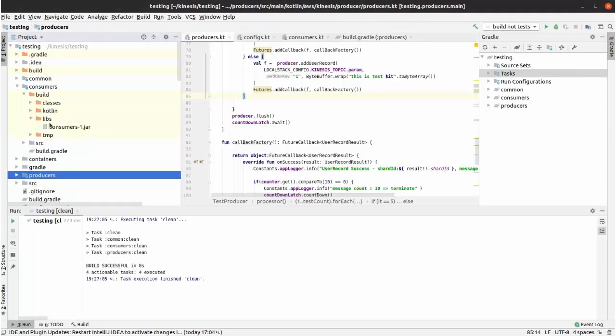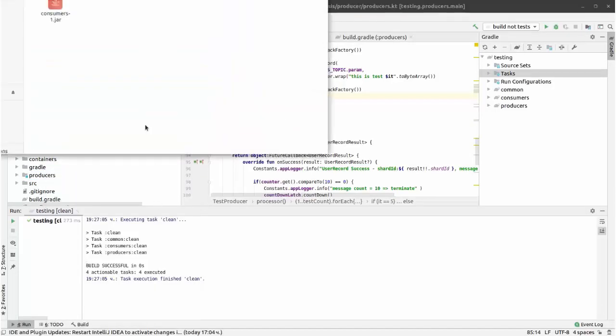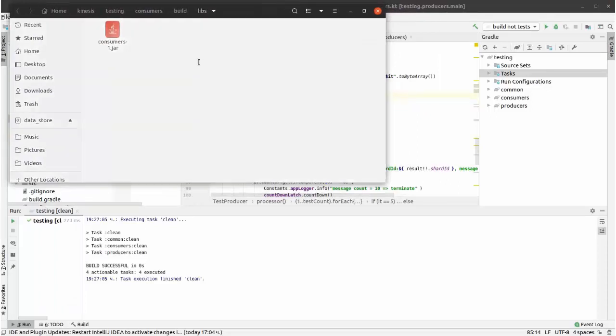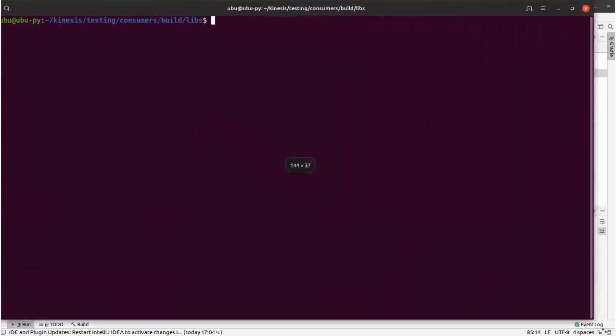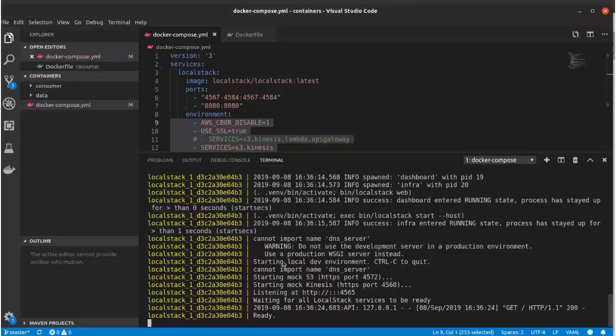The producer has pushed its data into the stream. The data is in the stream. The data stays in the stream for a default period unless you set it. That default period is 24 hours. The data is persisted in the stream, and when we run the consumer with java -jar consumer-1.jar, we're going to be able to look at the data that we've pushed into the stream.